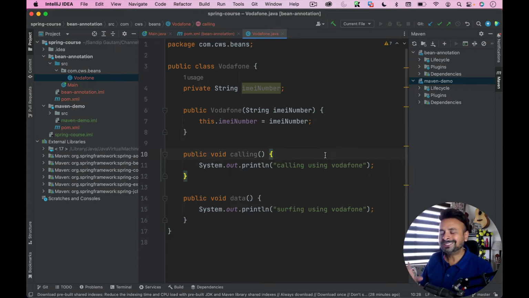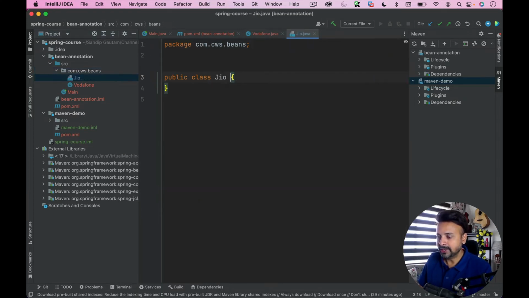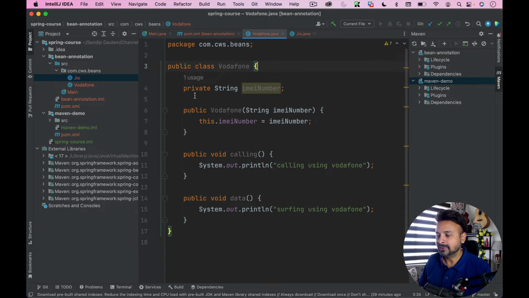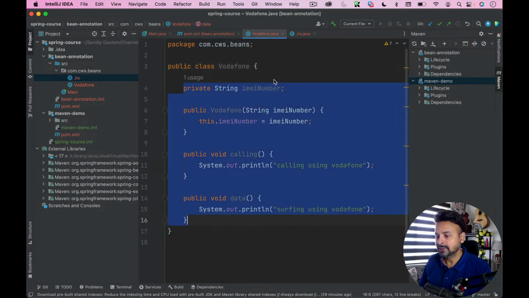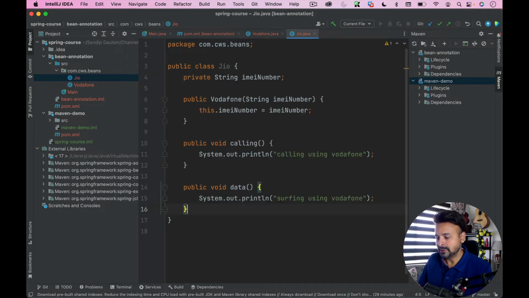Okay, so this class is created by myself, and if I want, I can create the objects of this class by myself. So first of all, we'll see how we can create an object by myself, but I'm going to create another bean. Let's create Geo also, right? I'm going to grab all of these things from here. Let's grab it and paste it here.